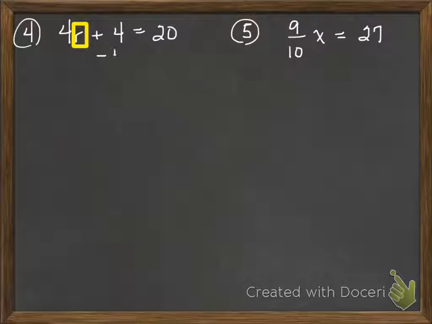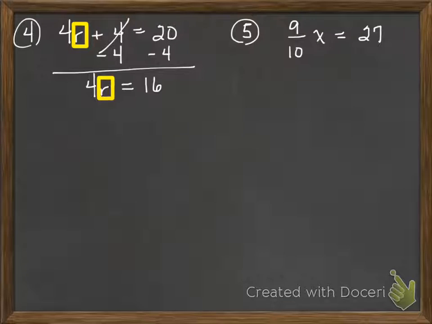So my +4, that's adding 4, and the opposite of adding 4 is subtracting 4. So my 4's will cancel on the left-hand side. I have 4 times r left, and 20 minus 4 is 16. Again, I'm solving for r. I still don't have r by itself, so look at what's going on with the r. It's 4 times r. So if I'm multiplying r by 4, then to get rid of multiplying by 4, I'm going to divide by 4. 4's will cancel because 4 divided by 4 is an understood 1, and 1 times r is r. 16 divided by 4 is 4.